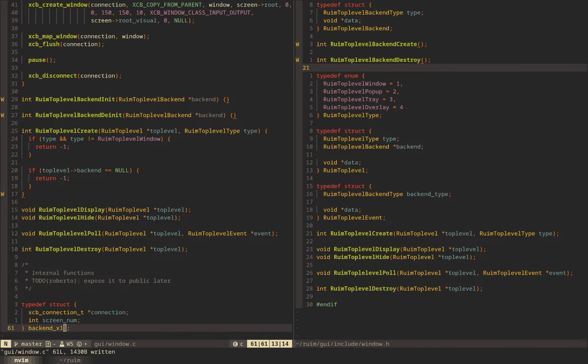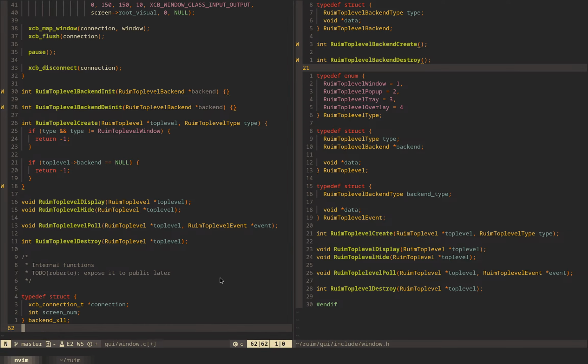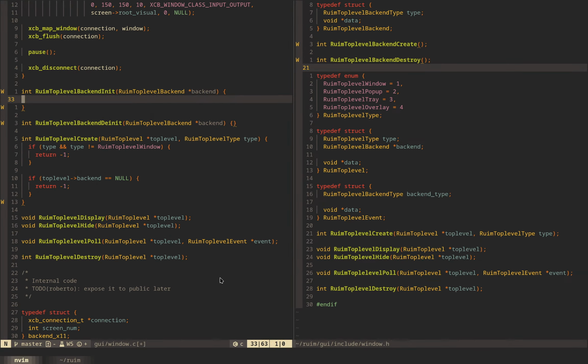To backend X11, and then okay. Okay, okay. Top level backends. No, it's going to fail. Okay.